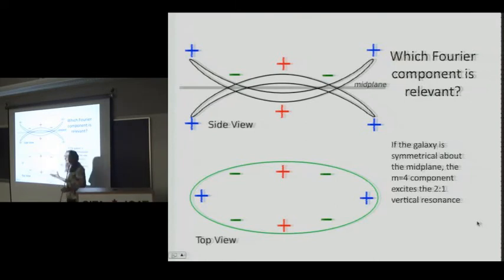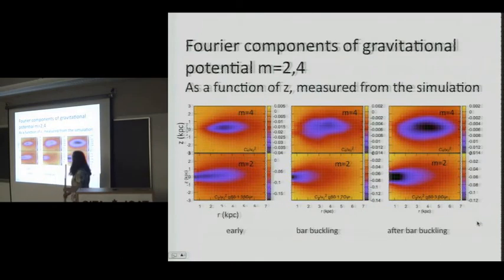So you could worry about that and say, well, the m equals 4 is not that strong, so is it strong enough? That's another reason to look in the simulation and measure how strong the m equals 4 Fourier component in the bar potential is, and that will tell you if the resonance is strong enough to actually account for the peanut. So that's what I did, and this shows you the m equals 2 and the m equals 4 components as a function of radius, and this is done for each vertical position. And so you actually have to know how the coefficient that depends on z squared behaves for these things. So I spent a lot of time trying to measure this from the simulations to see how strong they were.